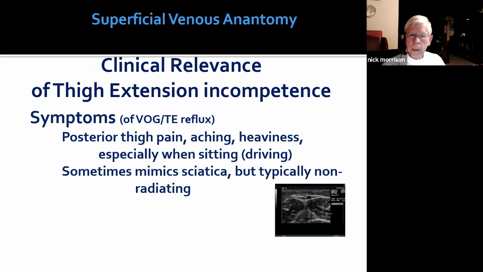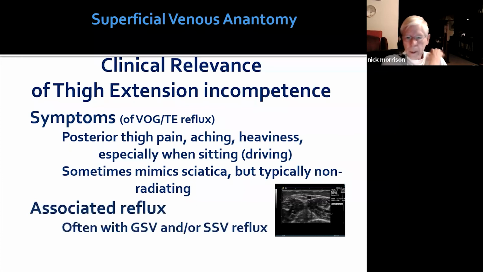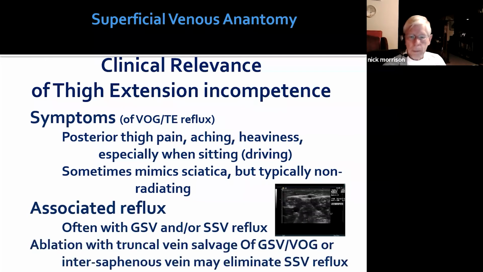The clinical relevance of thigh extension: if it's incompetent, the patient may well have some posterior thigh pain and aching, especially when they're sitting, like driving. It really does mimic a sciatica, but it's typically non-radiating. And it's often associated with reflux in the great saphenous vein and or the small saphenous vein. If you ablate the truncal vein, you can salvage the small saphenous vein, or the intersaphenous may eliminate that small saphenous reflux.